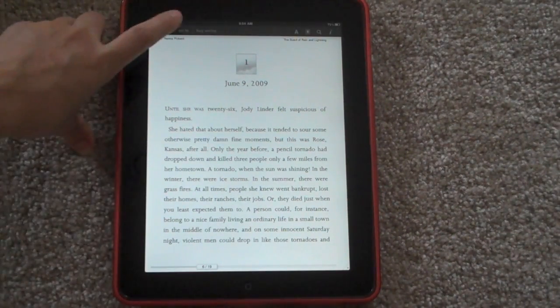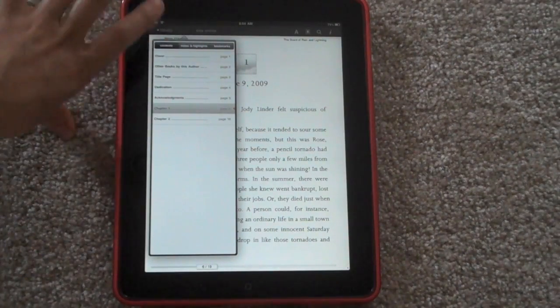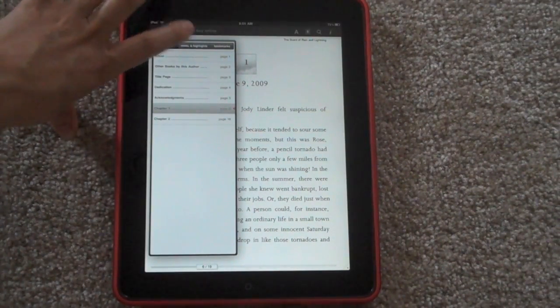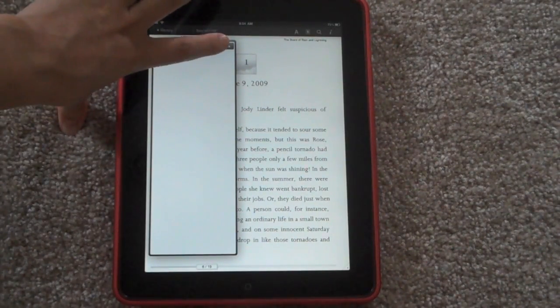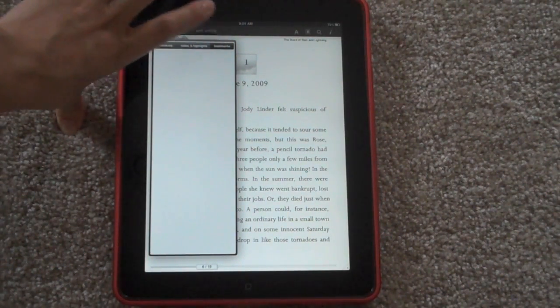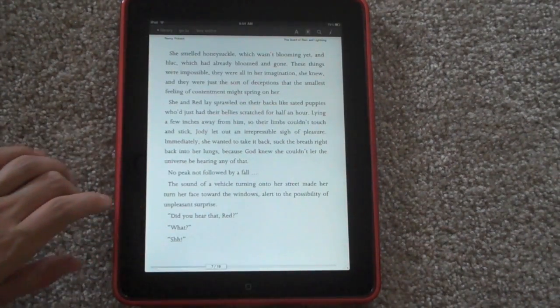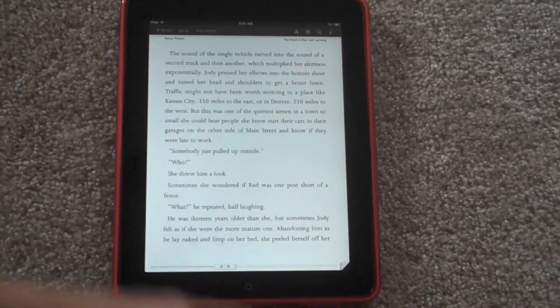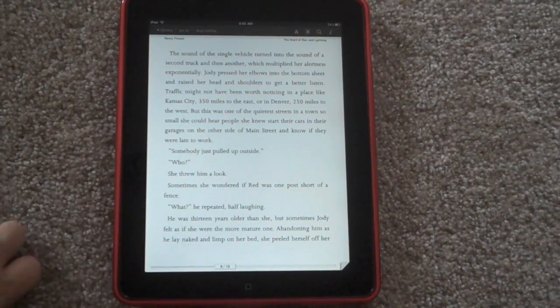As you can see what I just did, I went to go to and here's contents. Here's any notes or highlights I have made, which we'll look at here in a second. And any bookmarks that I have made, which I haven't, so there we go. So let's actually really quick make a bookmark. I think this is actually kind of neat. Okay, so you tap the corner, and it creates a little dog ear. So I've bookmarked that page now.